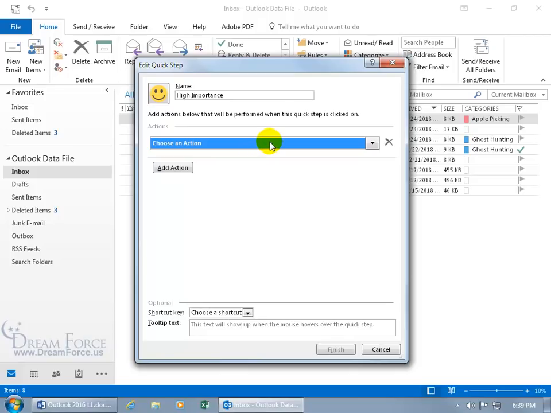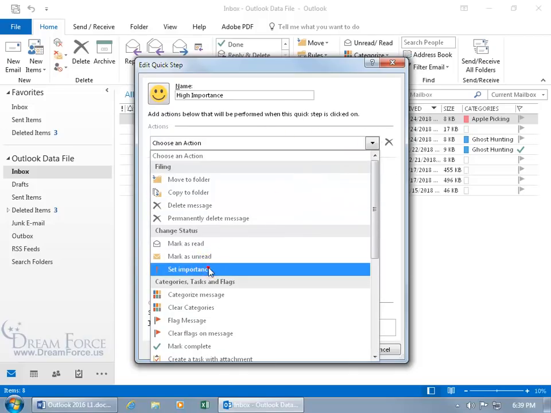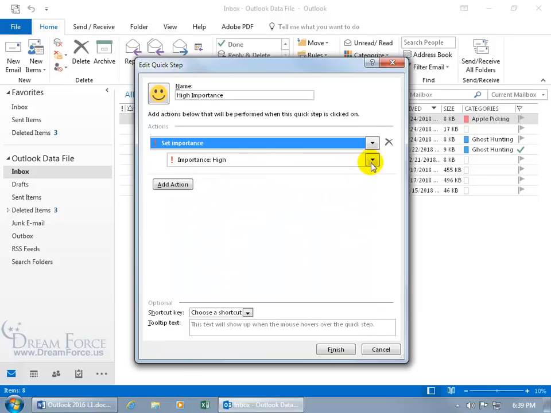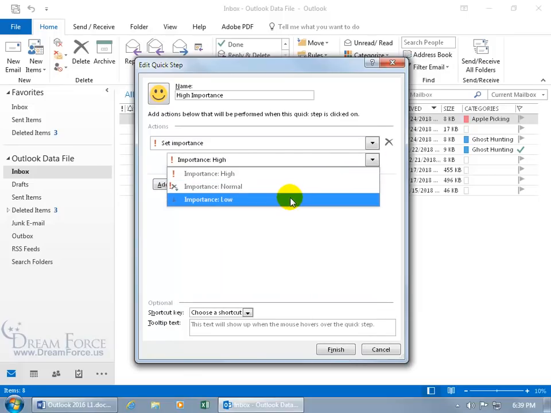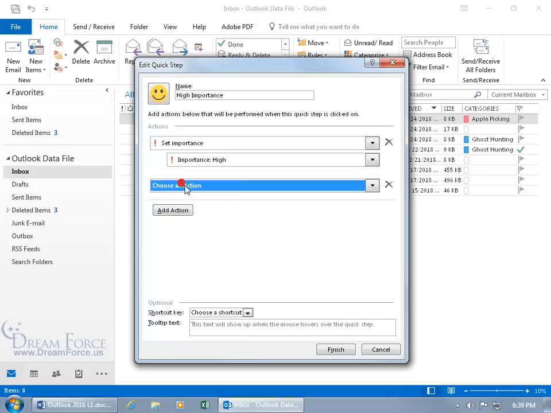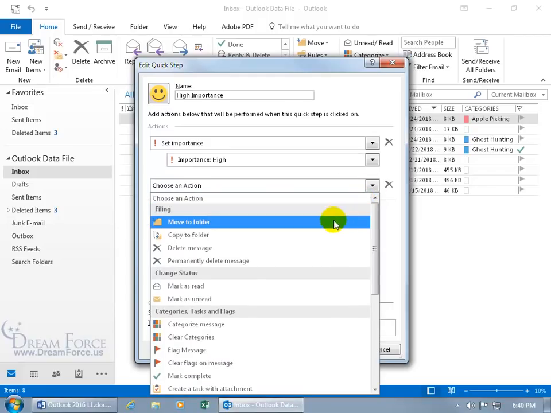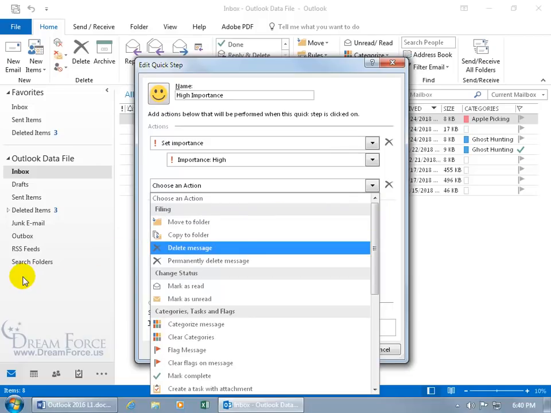And then when you add an action, like, let's click on the drop down arrow and we want to set the importance. The default's high, but if it was supposed to be normal or low, then go ahead and change that. So after it sets the action as being high, you can add another one. After you click on add action, you'll have to click on the drop down arrow to choose the action and say, then go ahead and move this to a folder. And then you can choose a folder that you could create over here, which we haven't covered yet, and say this is my muy importante folder or high importance folder, whatever you want to set that up for.